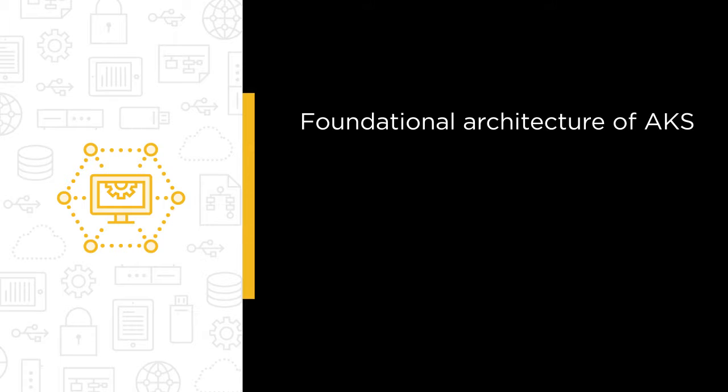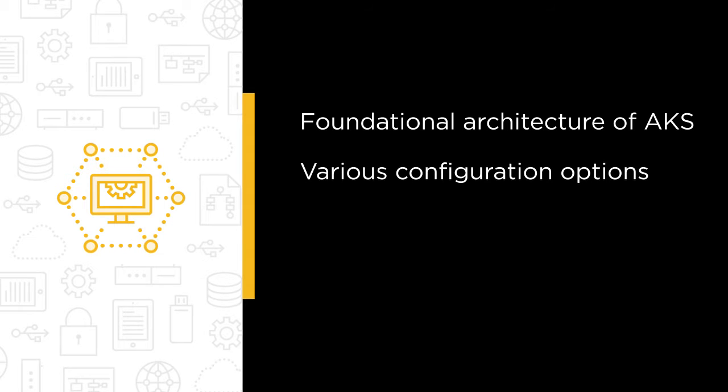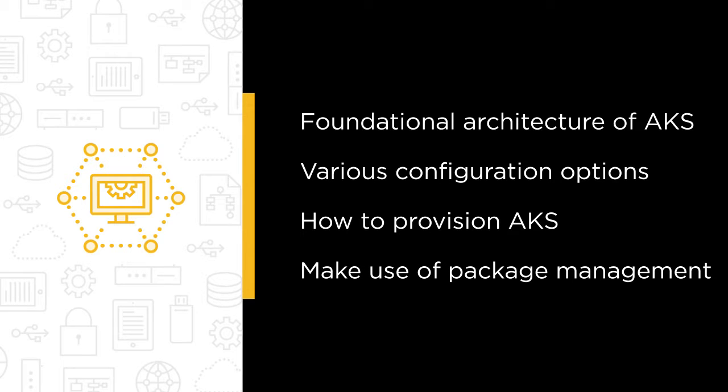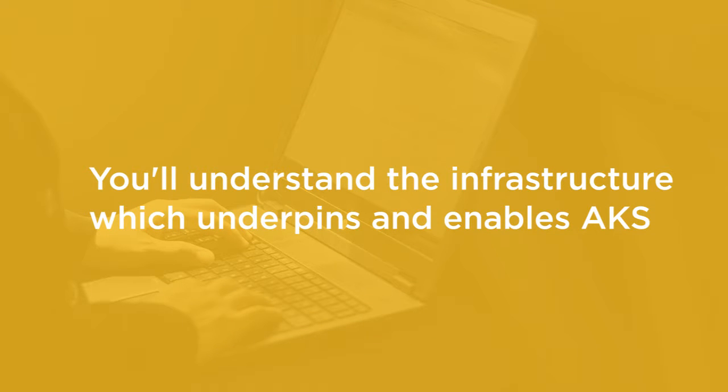and what you need to do in order to deploy AKS successfully, the various configuration options which are available in AKS, and how to uncover the business and technical requirements which will help you make the right choices, how to provision AKS using a fully templated deployment solution, and how to make use of package management to deploy a multi-tier application to AKS. By the end of this course, you'll have a thorough understanding of the infrastructure which underpins and enables AKS, how AKS interacts with the underlying Azure platform, and how to plan ahead to make sure that your AKS cluster is configured in the best possible way to match your business and technical requirements.